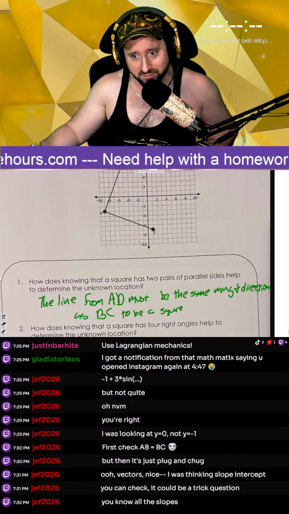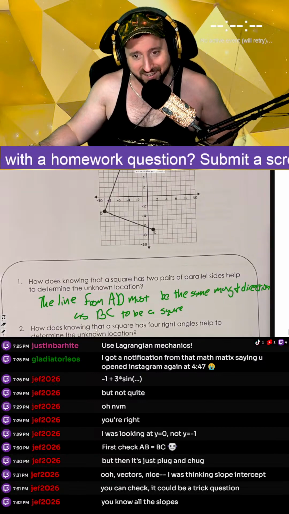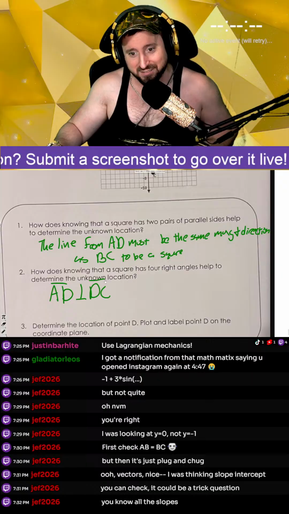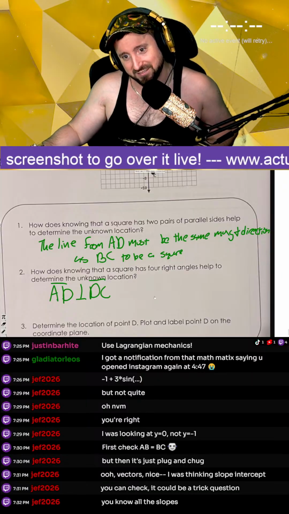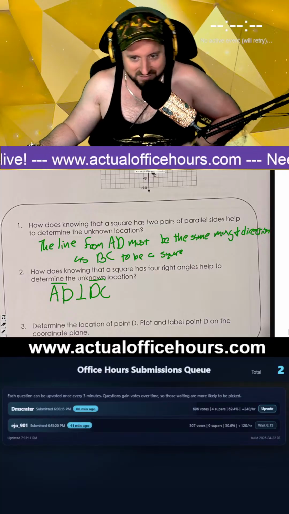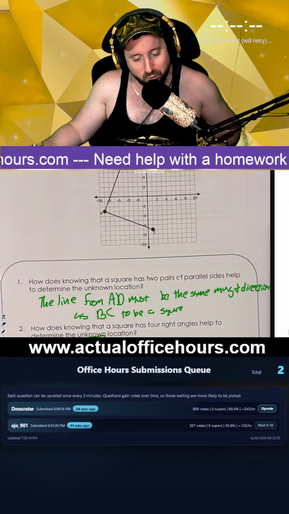Okay, you can just say that. I mean, that's the same as saying that there's 2 pairs of parallel sides, I guess. Or it's AD is perpendicular to BC, maybe? Yeah, right. The 2 pairs of parallel sides have to be orthogonal to each other. I feel like that's obvious. That's just... Oh, the slopes multiply to -1.